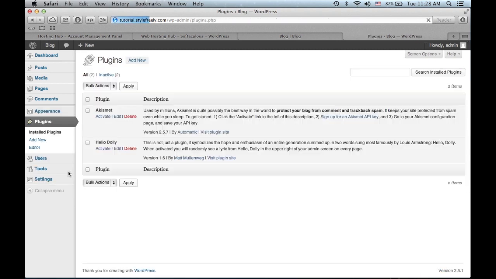Now plugins. This is one of the greatest tools I have ever seen in my life. Plugins is like an app store for WordPress. What you have at the beginning is a pair of plugins that most people use, Akismet, but Hello Dolly I don't see huge use for. But Akismet is a very useful tool. Once you activate, you could sign up for the API from their website, and that stops all spam. I've had websites where it stopped 300, 400,000 spam comments from occurring and saved my time.